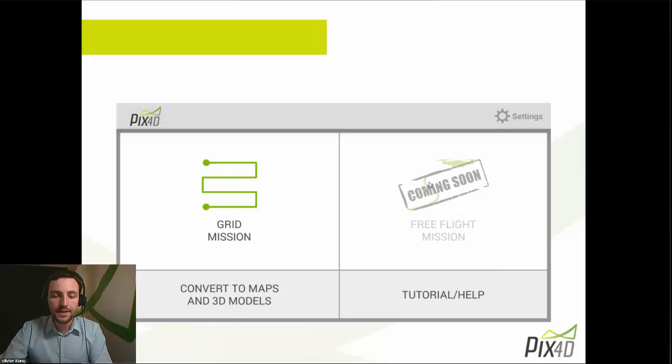The free flight is more for, if you've seen the video that we published with the crane, which is a very complex object, this type of object will be better acquired with the free flight mission, which will come in the next weeks. It allows you to really control the DJI Phantom by hand, but, and that's a very big difference, we are keeping the GPS tags. So we're making sure that we have a really nice GPS trace following the drone, which is very useful for the processing and especially for the accuracy, as we will see at the end. So right, let's go into pushing the grid mission button.